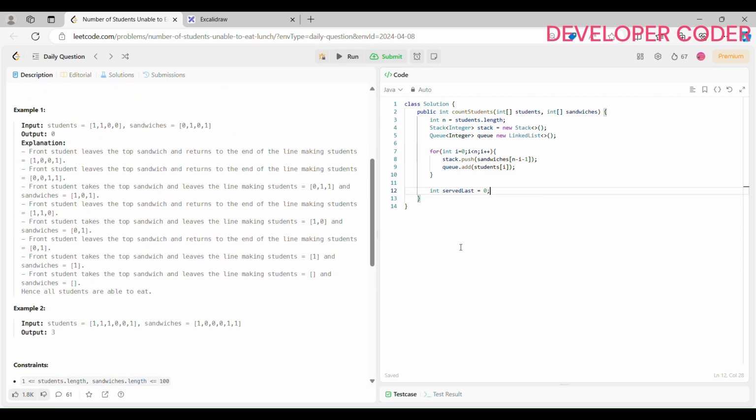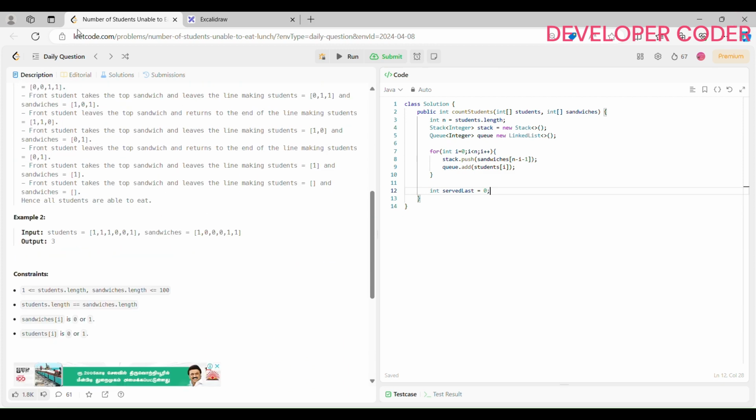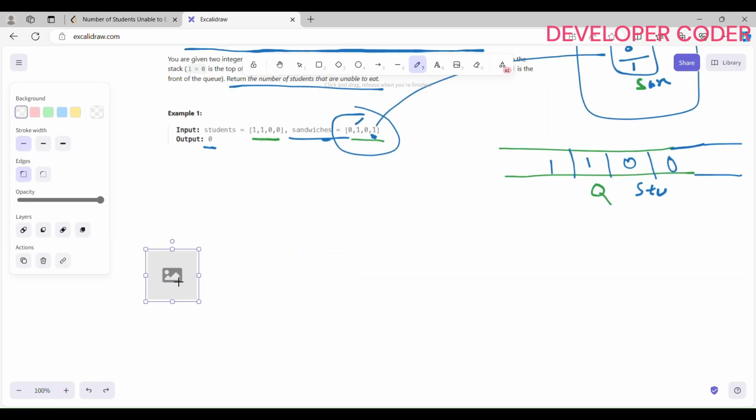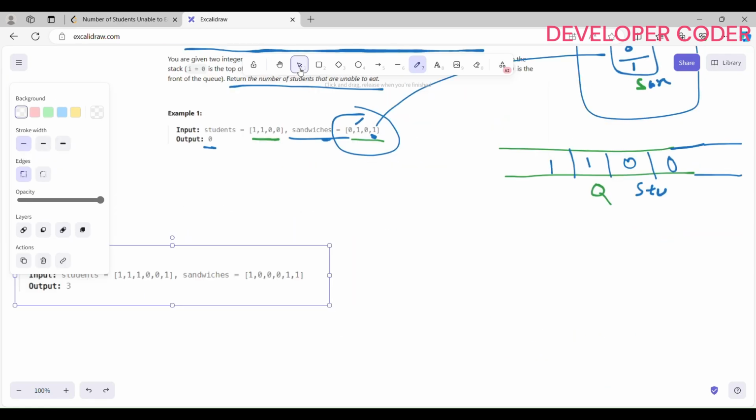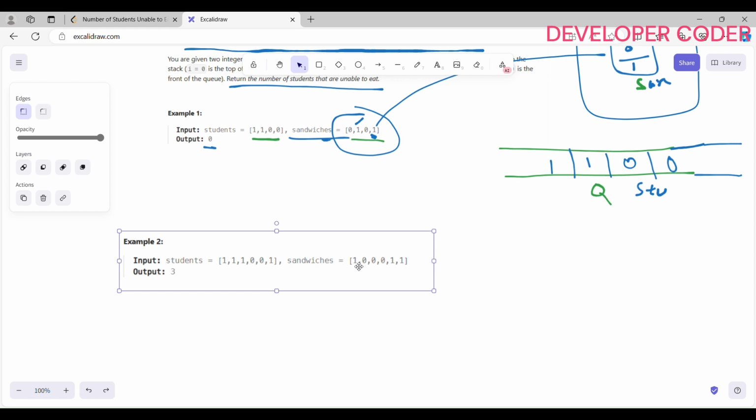See, this is example 2. Let me copy it here to explain. So this is my example 2 here, right?